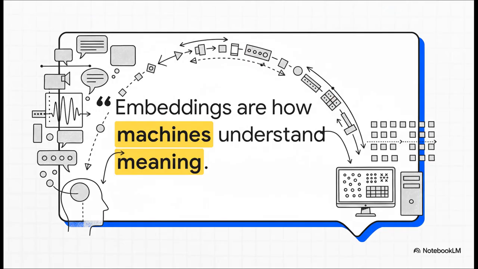And really, this quote says it all. This is the whole game right here. At the end of the day, computers are just calculators. They only understand numbers. Embeddings are this incredible, revolutionary bridge that translates the rich, complex, nuanced meaning of our language into a numerical format that a machine can finally understand and work with.